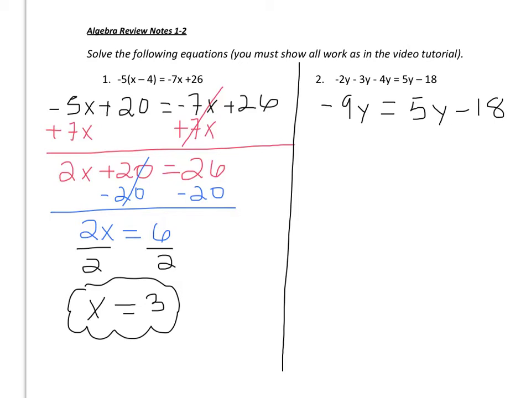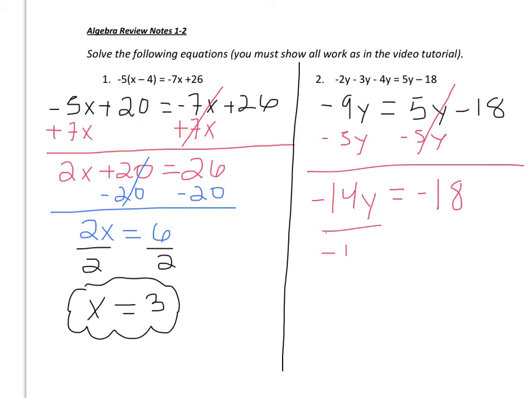Okay? Then I want to solve for y. I want to bring all the y's to the left hand side. I have 5y here, and it's positive, so I'm going to subtract it. -5y minus 5y. They cancel from this side, and now I have them all on the left hand side. So this is -9 and a -5. They're both negative, so when I put them together, I obtain -14y equals -18.